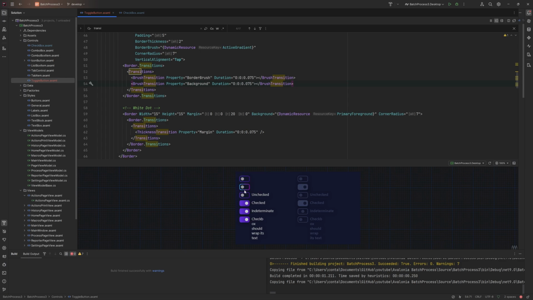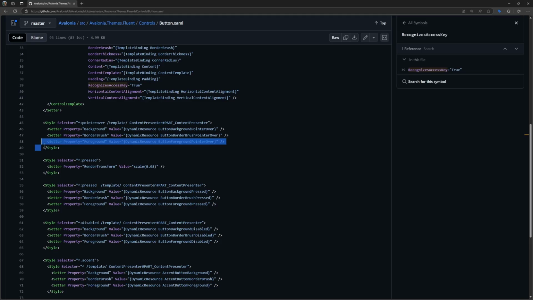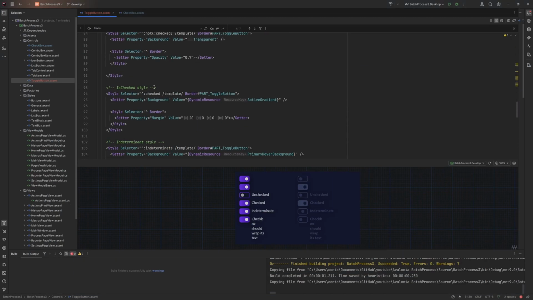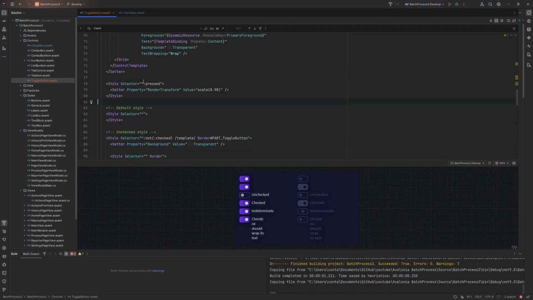And now we just need what we said, which is that kind of click to shrink. When your pointer's over, or pointer's pressed, I guess, you want the animation. If we take a look at Avalonia's button style, so we can just do exactly the same. All they've done is on pressed, they've done a render transform on the whole object. So we'll just copy that exact style so it matches. And in our style, at the top, let's just chuck it at the very top. When it's pressed, there you can see that slight reduction.